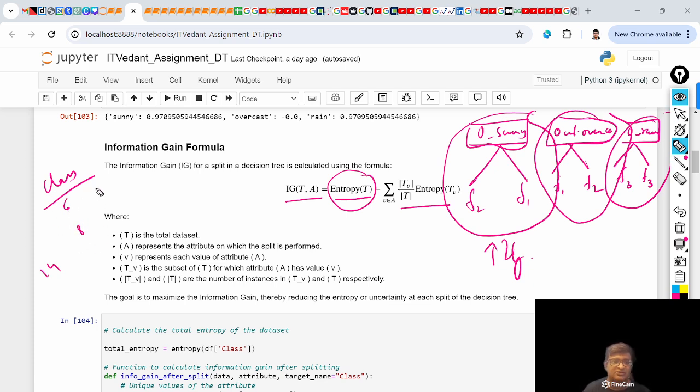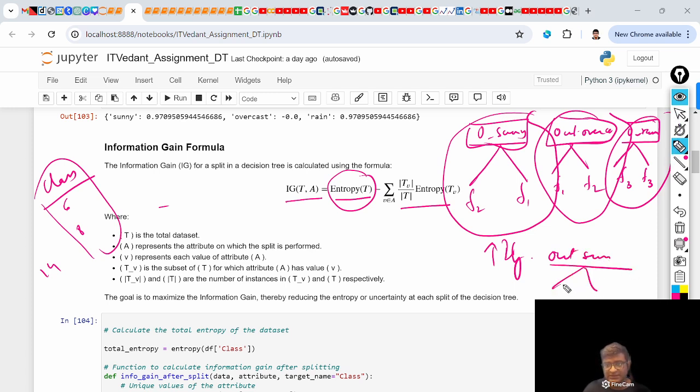So for the total record, we will calculate the entropy based on the formula which we have discussed, and then we will subtract the weighted entropy from it. We will do a weighted entropy calculation for each of the elements of that particular feature. For example, what will be the weighted entropy? Say, in our case, outlook sunny.